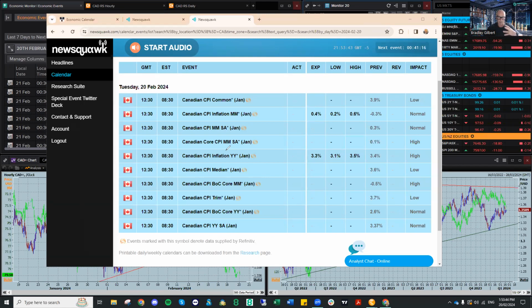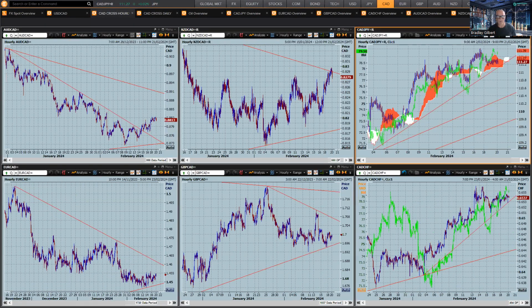If we see stronger numbers, well, it could turn things around. Now, the month-on-month 0.4 and the year-on-year 3.3, right? Just keep an eye on these two ranges. They're the two major numbers that we're looking for. So once again, you just want to look at the markets and assess, if I've got to move here, and this is probably mainly for the traders in North America who will be awake, you've got to really size up the situation, right?